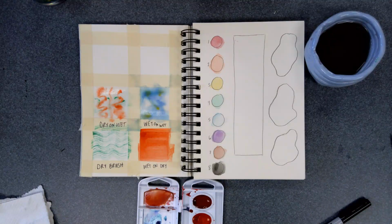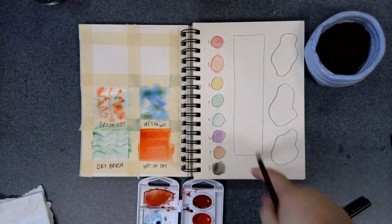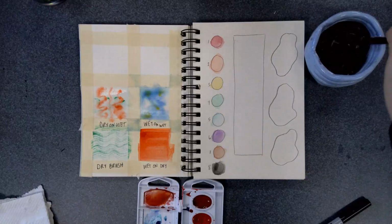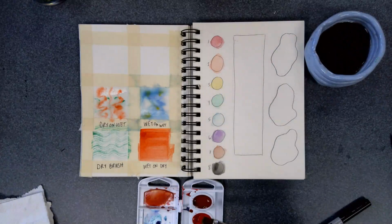Is everyone ready for the next technique? Yeah. Cool. So this one you definitely want a flat brush. If you have one of the giant flat brushes, it might work, but you might want to use the flat brush in your kit that you got. Yeah, the giant ones are just half the size of the square, but you can try to use it. It might work, and if you have a giant one, we'll use it over here for sure. Anyways, you want a flat brush about this size or smaller, and then we're just going to get water on there and pick a color.